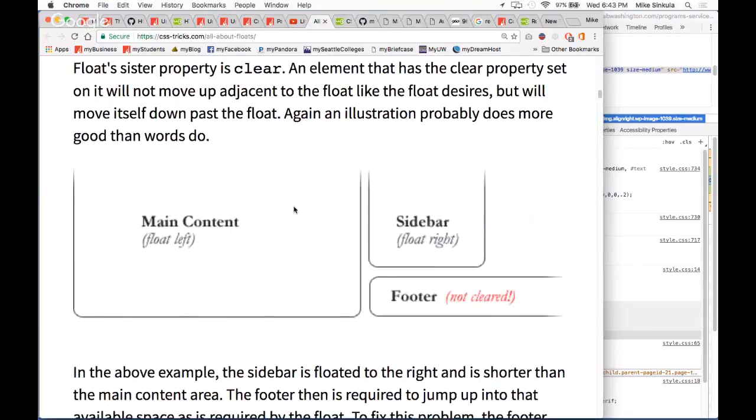So once we float things, if we don't want things to wrap around it consistently, we have to say the next element in line clear.